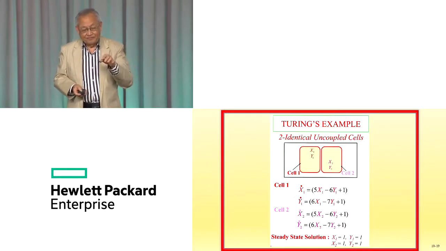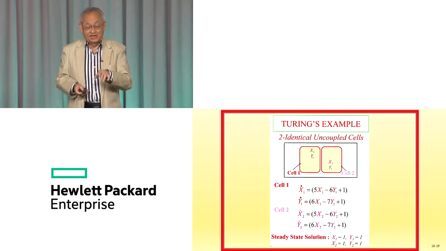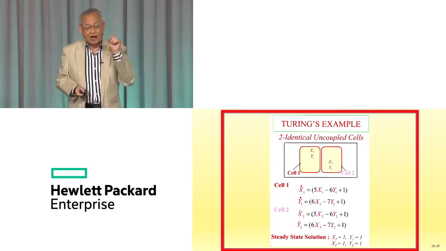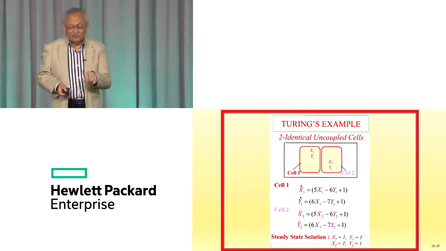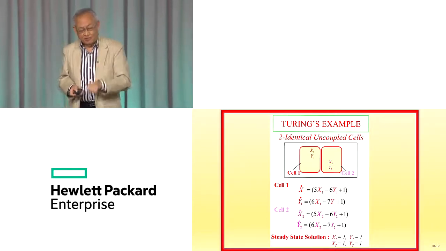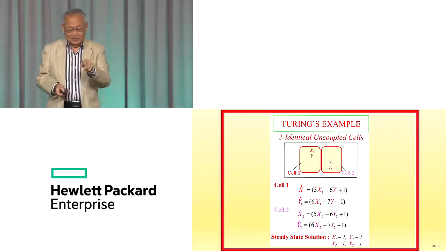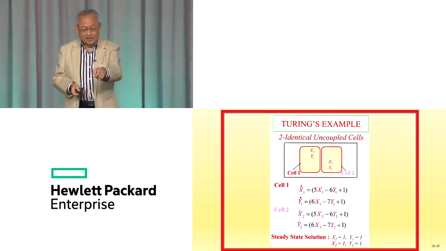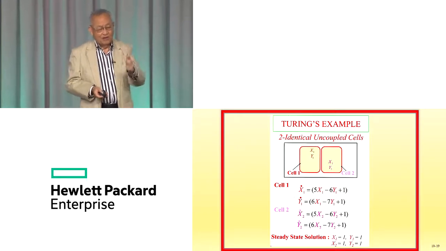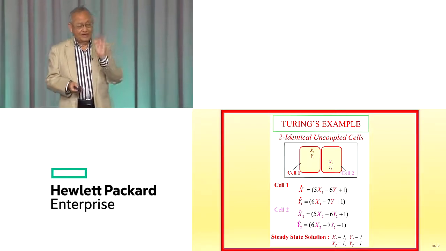And here, Turing must have spent days trying to figure out what numbers to put in. I'll show you later on that my theory will tell you how to pick those numbers. But Turing, being very clever, nobody else would have done it, seemed to feel that it's possible. So he finally got it done with these numbers. And look, if you let X and Y all be equal to 1, everything becomes 0. In other words, 1 is the equilibrium solution. X1, Y1, X2, Y2, they're all equal to 1 at equilibrium.